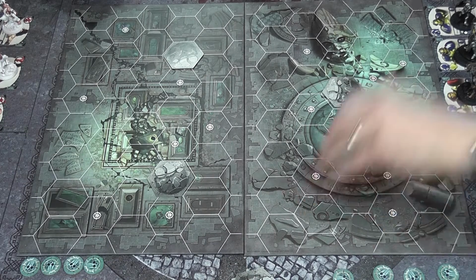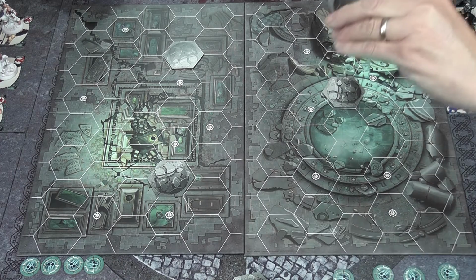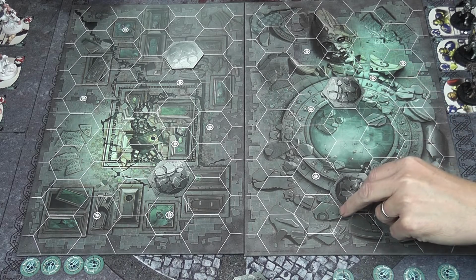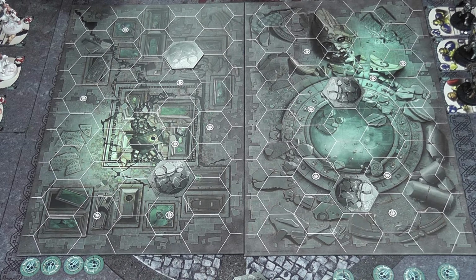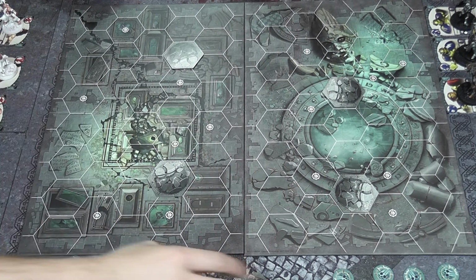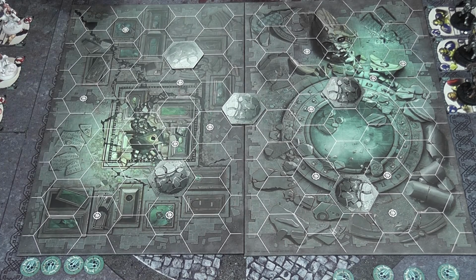And if you remember, it's no more than 2 within 2 of another objective, and you can't put it on the edge until you get to the last one. The last one, Pete, you can put wherever you like. I don't want to put it back here, because Khorne, I want to go that way. So I'm actually going to dump it right in the middle here. It's going to be a bloody battleground.